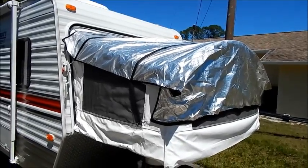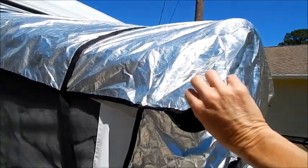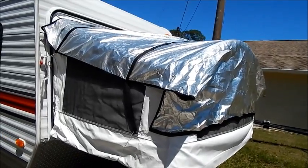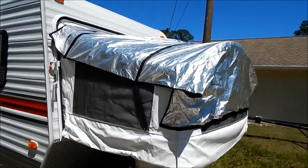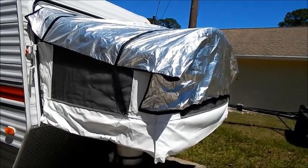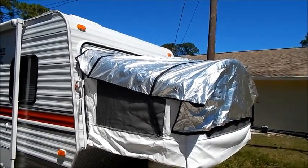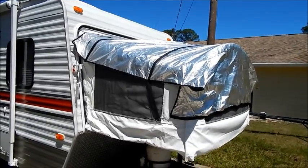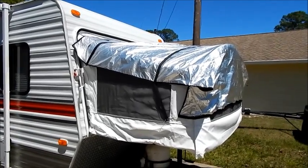I mentioned the pop-up gizmos — this is what they are. It's a space-age material, not just plastic; it's a nice heavy material you can cut and sew and it's not going to rip and shred. It's an insulating layer for when it's hot or cold out. I bought an odd-and-end clearance piece so it doesn't fit the camper perfectly, but it's a small owned business. When I dealt with the owner he was very nice, responded personally — great guy to deal with, and that's the consensus about his business. He offers a very good product. I highly recommend looking into pop-up gizmos for your tent end.